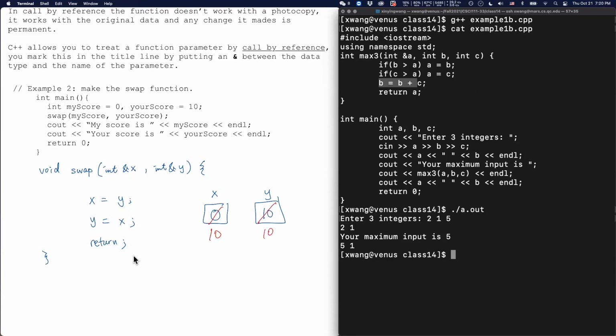What happened here? Once you say x equals y, your x is already changed. Then when you say y equals x, you are setting y as the new x, and there's no way you can find the original data. There's no way you can find this 0. So what we need to do is store this 0 somewhere before we change the value. I see people say we need to create a temp function.